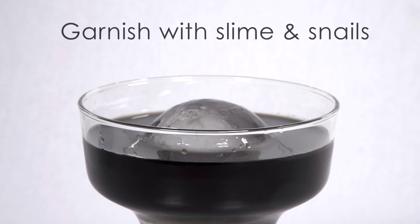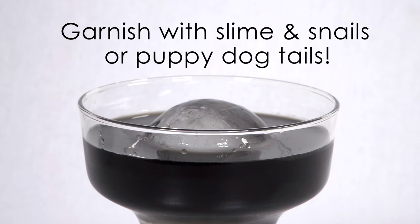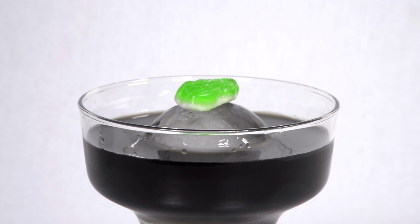Now garnish with slime and snails or puppy dog tails. We don't have any of those kicking around here, so I got this little green frog. Yum.